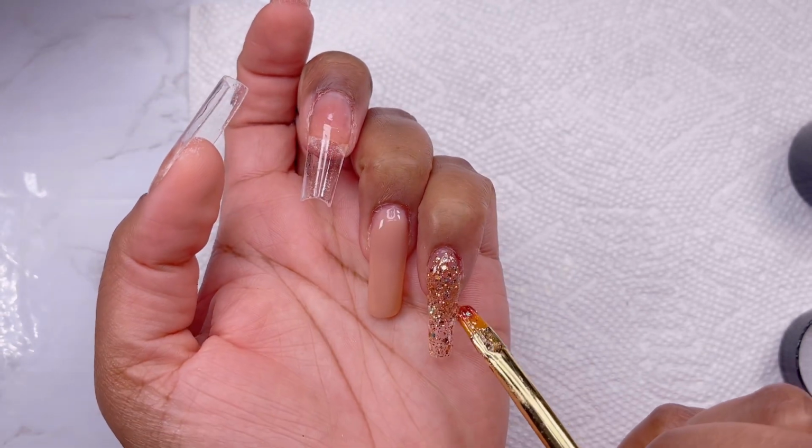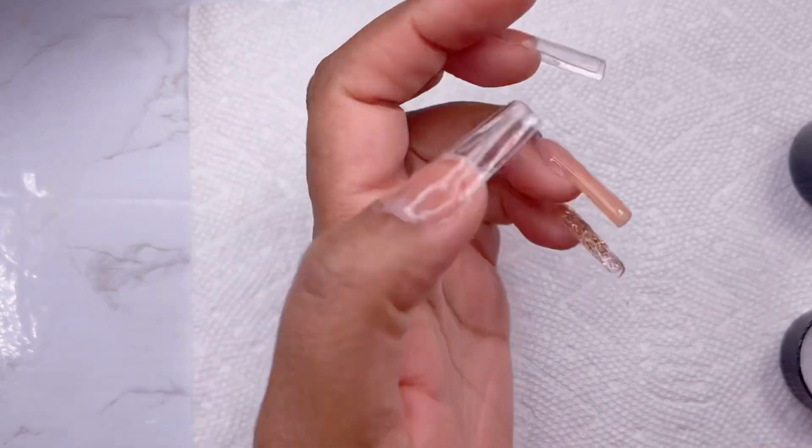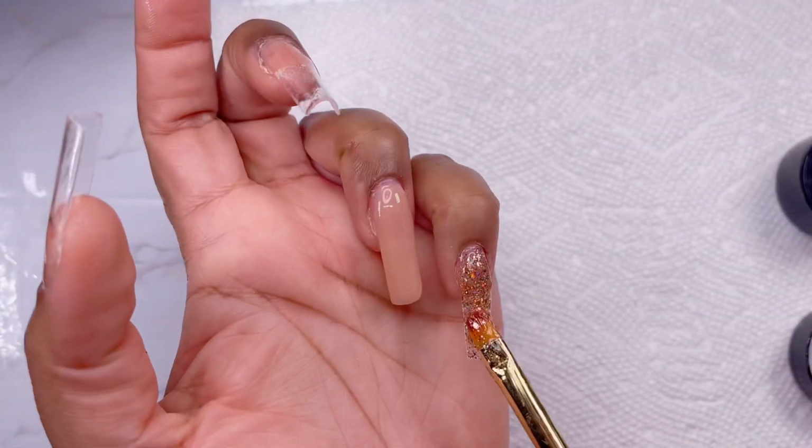Now this color was giving me all of the feels. This was such a sparkly, beautiful color, perfect for the holidays.